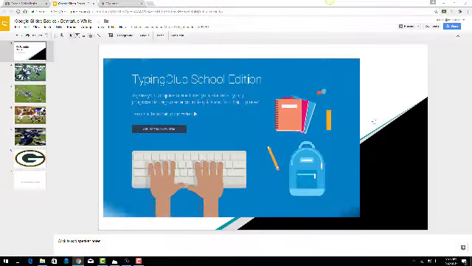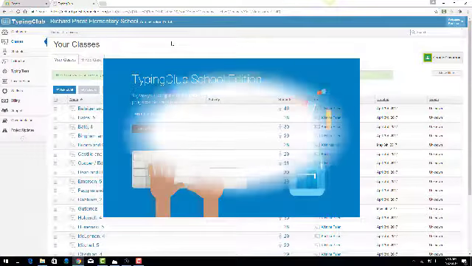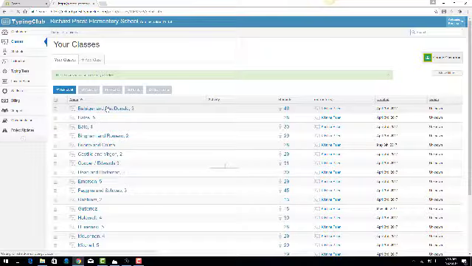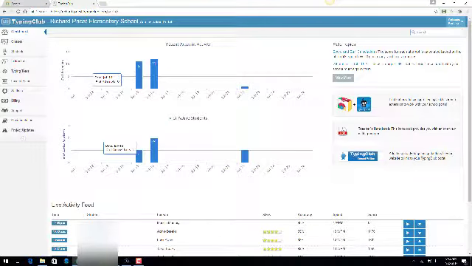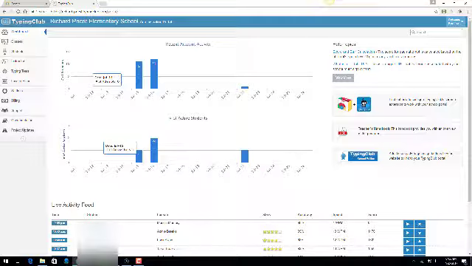It was nice that the Edpuzzle loaded my classes automatically, so did Typing Club. Typing Club is a program that we worked on up until the very end of the school year. We used it to get ready for SBACs. On the dashboard, it shows me who's been working, and it looks like I've had a couple of students working over the summer. I can create lesson plans here, manage my enrollment, email the students, print out login cards, and send the parents a letter.